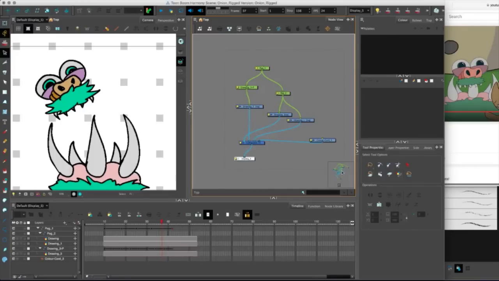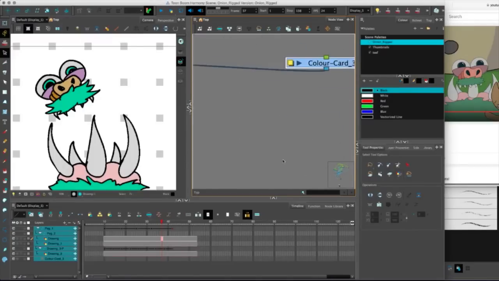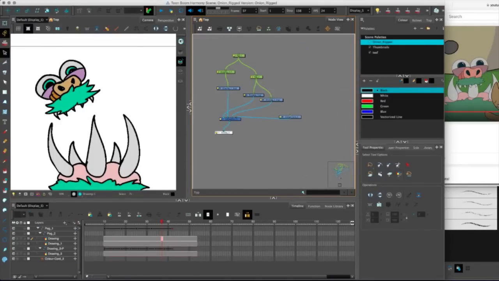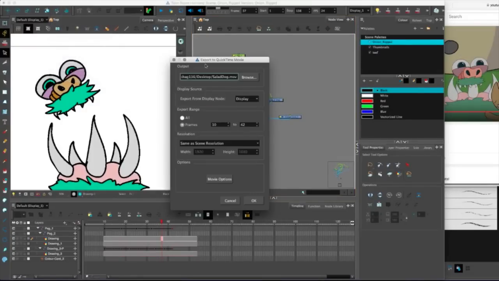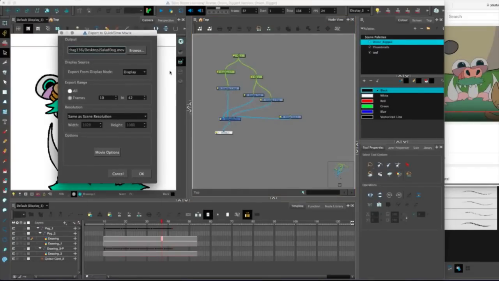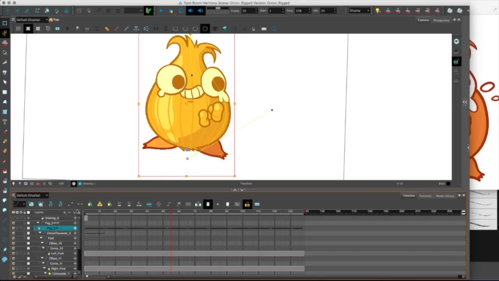This cluster, although it's floating in space completely separately, you know, it's sort of like having a completely new file within the same file. So when I go export, I need to change its display to display 5. So now it's going to render whatever that sees. But yeah, I think that's a good place to leave it.